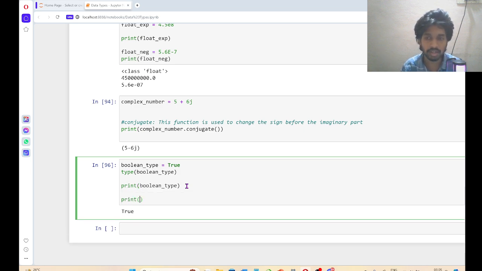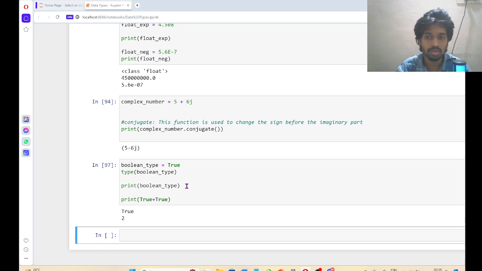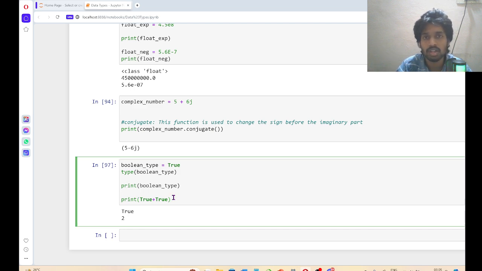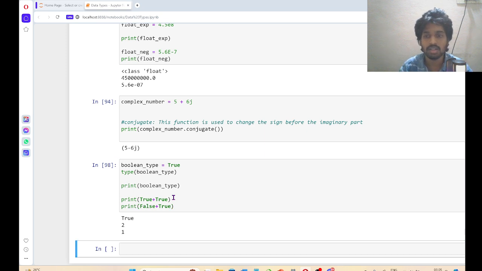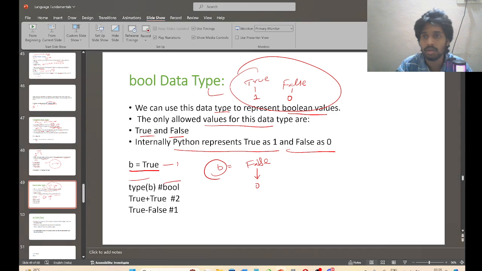I can print true plus 2, then I'll get 3, because true is 1, and 1 plus 2 is equal to 3, because internally Python stores true and false as 1 and 0. If I try to print false plus 2, then the answer would be 2. So internally true is represented as 1 and false is represented as 0. That's how Python internally represents the Boolean type values.